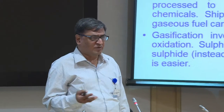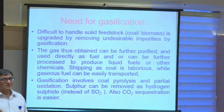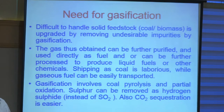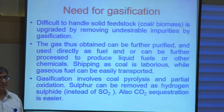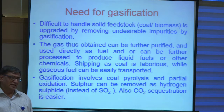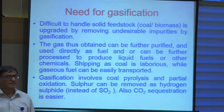One main reason why gasification is important is that Indian coal particularly has a lot of ash. Wherever it goes — in a steel plant or elsewhere — you are carrying almost 45% ash by weight, which is a nuisance in every sense. If you can remove it right at the mine itself and get the gas out, and preferably set up the power plant nearby, transportation of gas is much easier. Indian coal does not have much sulphur, but any sulphur present can be removed, and you can clean the gas and directly send it for power generation.